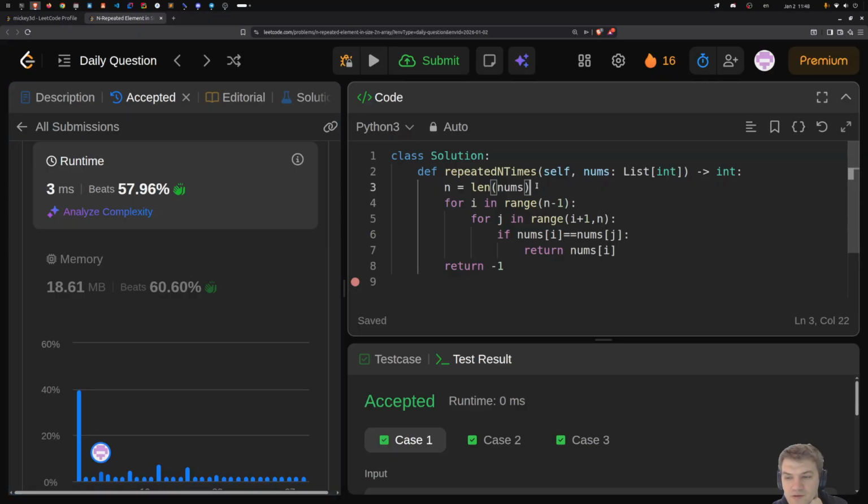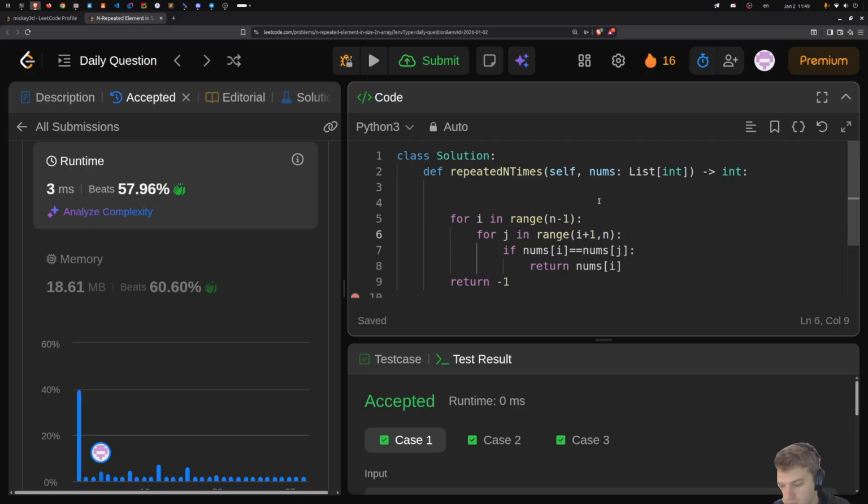If I do some kind of, say, for i in range n-1, and then for j in range.